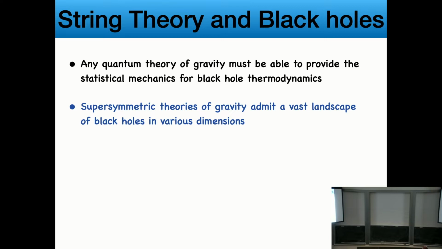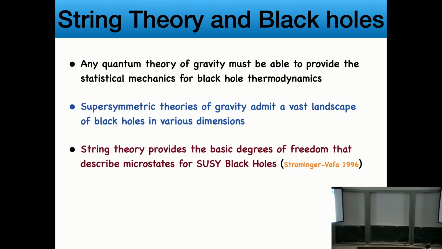Why am I using supersymmetry here? When we high-energy theorists talk about supersymmetry, you should think of it as a toolbox to explore. It's a place where we can control all computations, and then we can try to learn some lessons that we can take very broadly. So supersymmetric theories of gravity have been studied a lot, precisely because we can control those theories in some way. For many of them, we can actually embed them in string theories, and string theory is supposed to be a theory of quantum gravity.